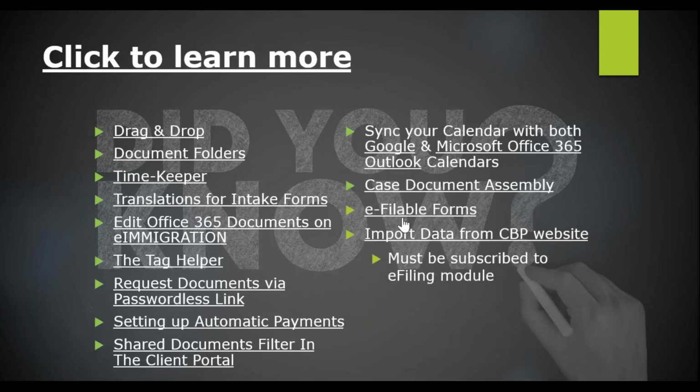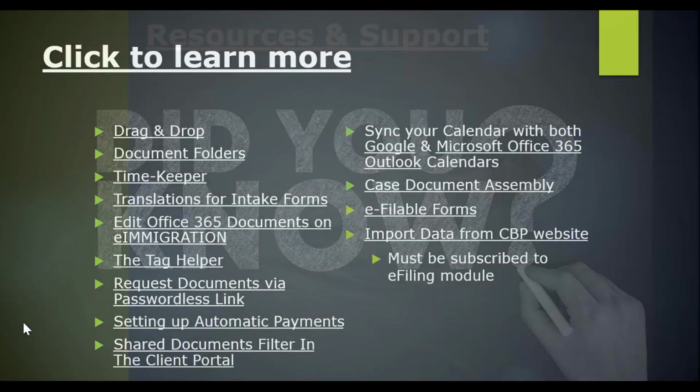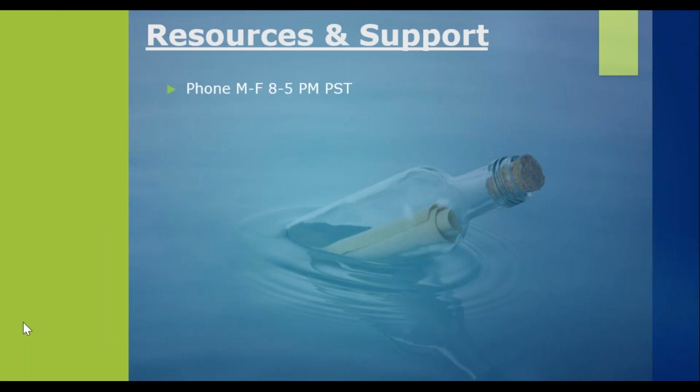Did you know that if you have e-filing now, you can import data from the CBP website? So that's new. And also, did you know that you can have questionnaires that you can translate and provide via text message? That's a passwordless link. Anyway, so we have features that you are probably not aware of.